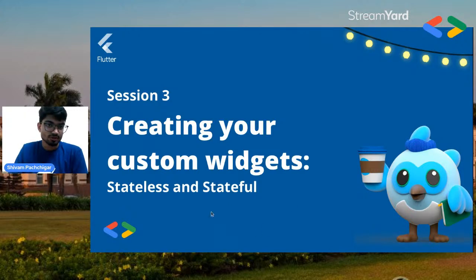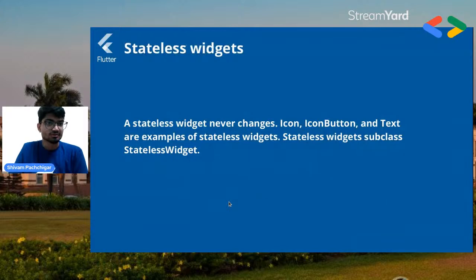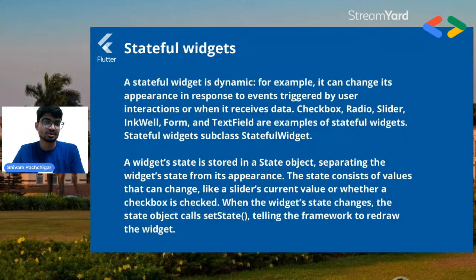So widgets in Flutter are of two types. The first one is a stateless widget, and the second is a stateful widget. So a stateless widget is a widget in which the state doesn't change. And yeah, I mean it sounds very abstract, right? But the thing is, while we are coding, you would understand the exact difference between a stateless and a stateful widget. And the other, the stateful widget, is dynamic.